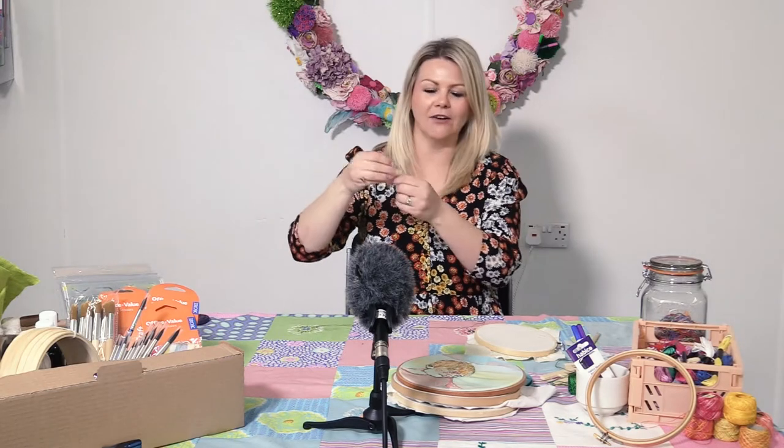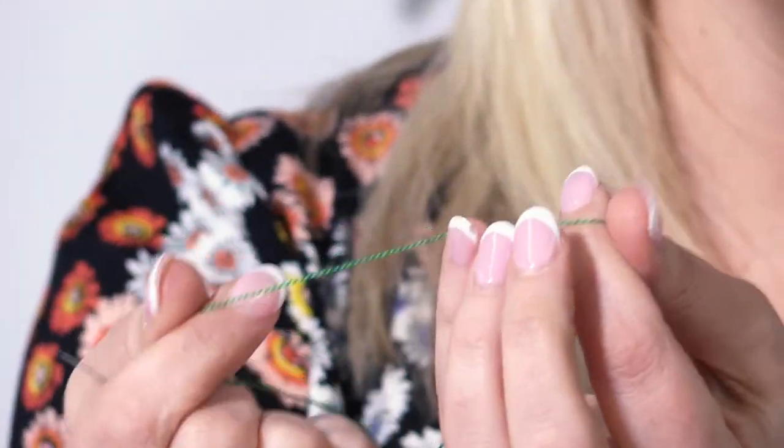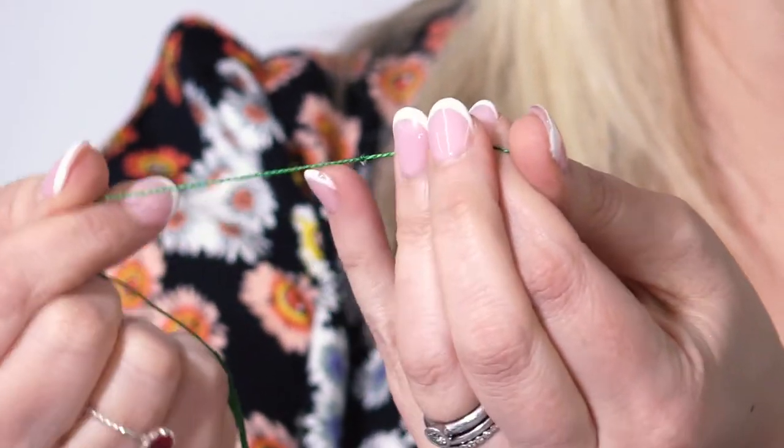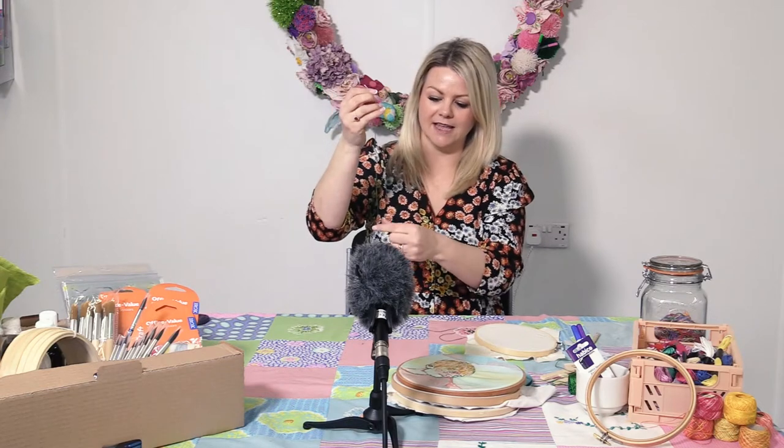I've threaded my needle up here, and I would always recommend working with just an arm's length of thread, so don't create these really long washing lines, because it's really, really difficult to sew with. And I've popped a knot in the end as well, just to stop the thread from coming through the fabric. You might want to double thread your needles and pop a knot in the end if you're working with a class of children, just so that the needles don't keep coming unthreaded.